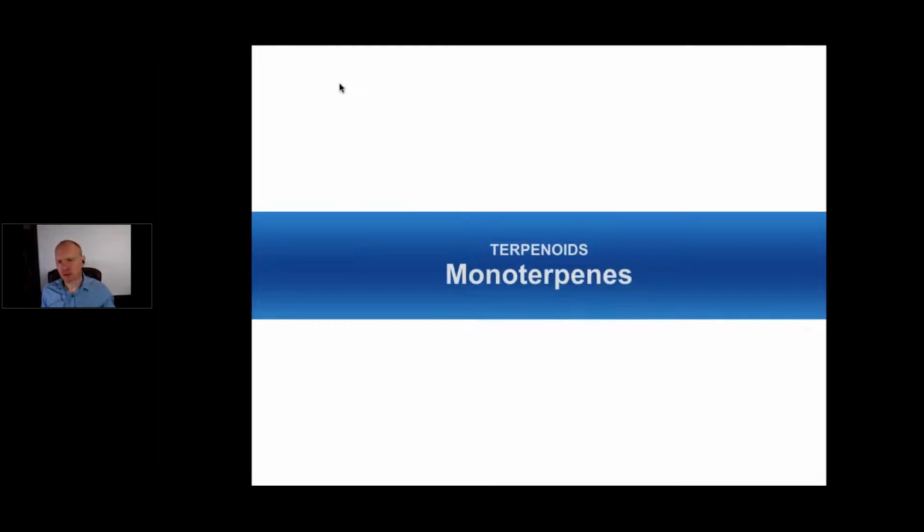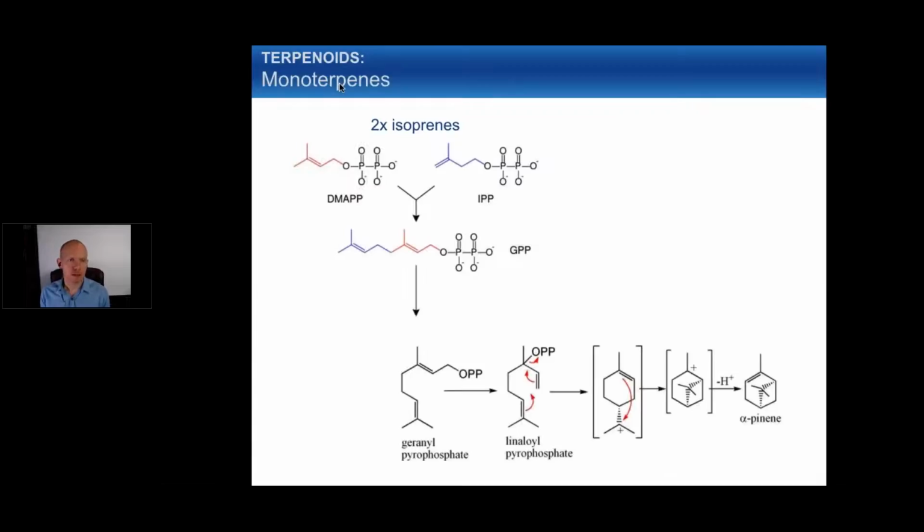So the monoterpenes or monoterpenoids, this is where you take 2 isoprene units, stick them together, and then you move it around and kind of shuffle things around, make a little circle out of it. And this is where you get, for example, this pathway here produces alpha-pinene. This is the main monoterpene that you get in turpentine. So turpentine is basically made primarily out of alpha-pinene, some beta-pinene, there may be some eucalyptol or something else in there, but that's the main compound. And that is a true monoterpene. There's not a single oxygen attached to that, so that's a monoterpene.